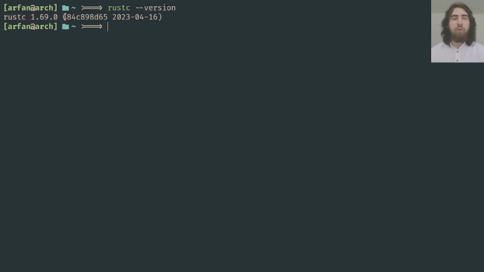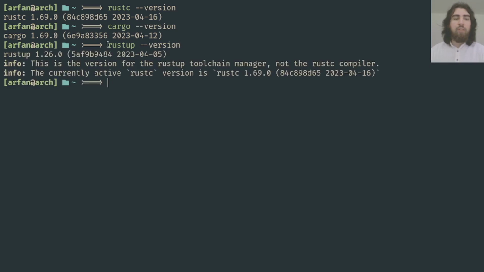If you get back a version, it means everything is installed. Then we check for cargo. This is fine. And rustup. Rustup is used for updating the version of Rust on your local system.